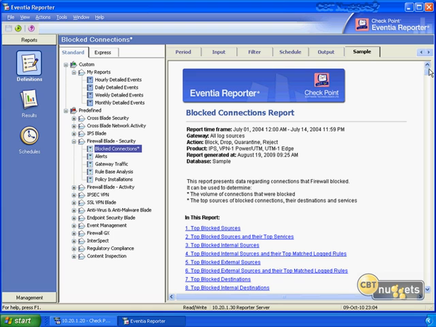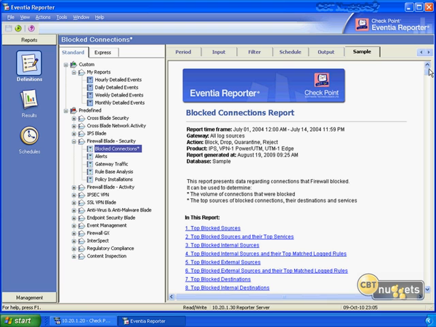Now, this is a good report that I like to run a few times a day. Just automatically let it kick off maybe twice a day on your network, so you get a nice little email saying, maybe these are some of my top attackers. If someone's ramping up an attack and continuously hitting your network, it's a good idea to report on that without you having to dive into SmartView Tracker and dig through thousands and thousands of log records.